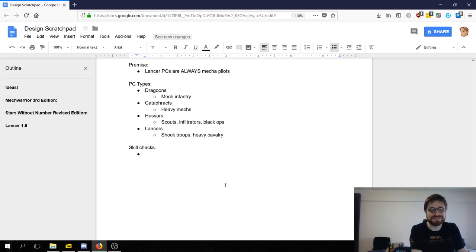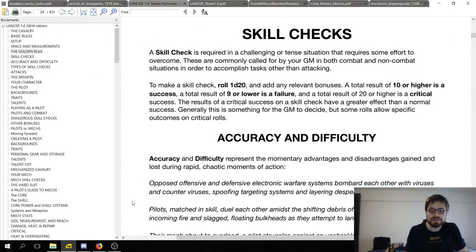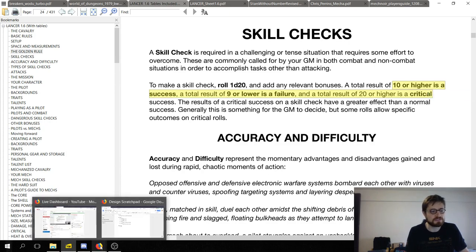Okay, so there are skill checks. They use a D20, and basically 10 or higher is a success, 9 or lower is a failure, and a 20 plus is a crit. And the reason why you can get higher than 20 is because you can add D6s onto your rolls.